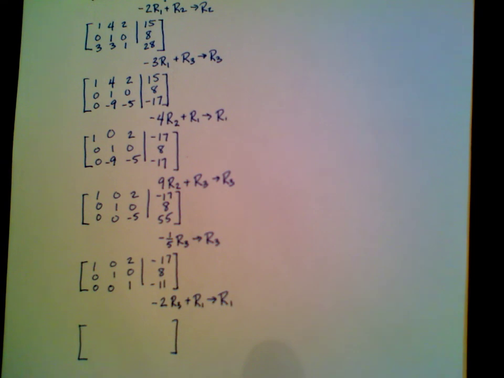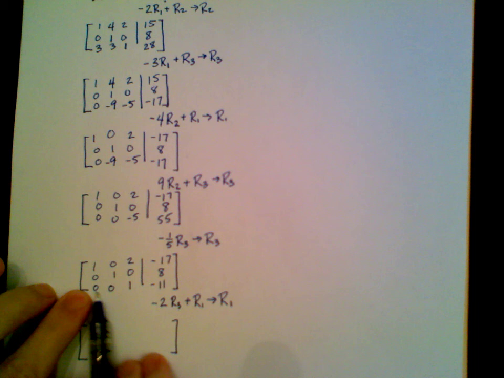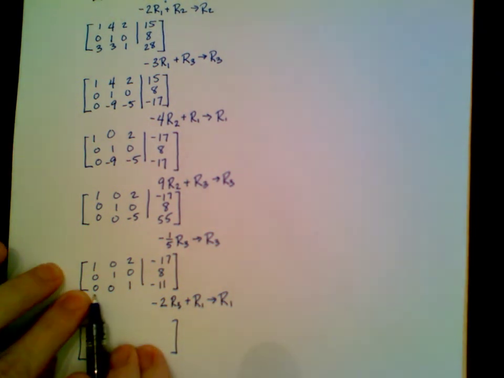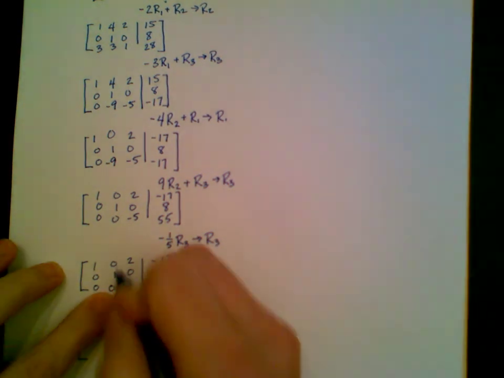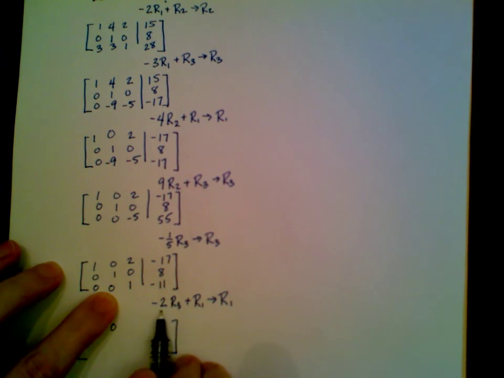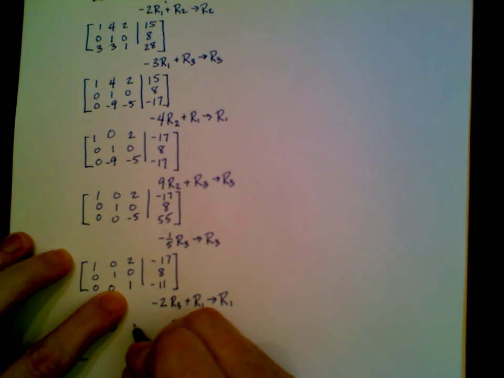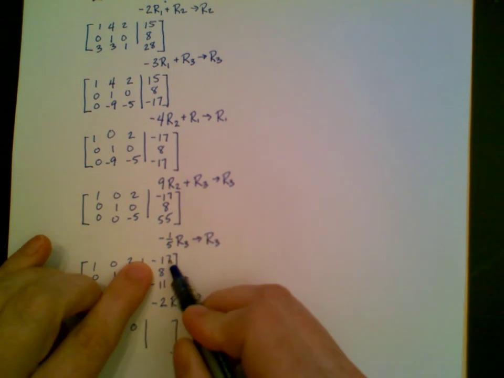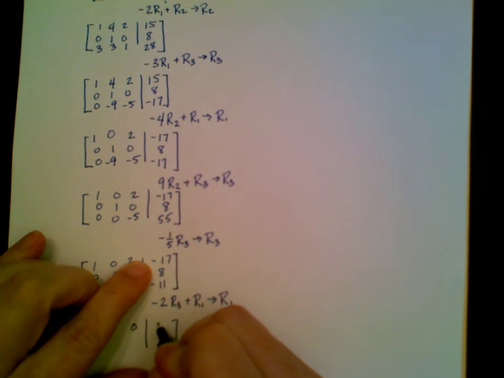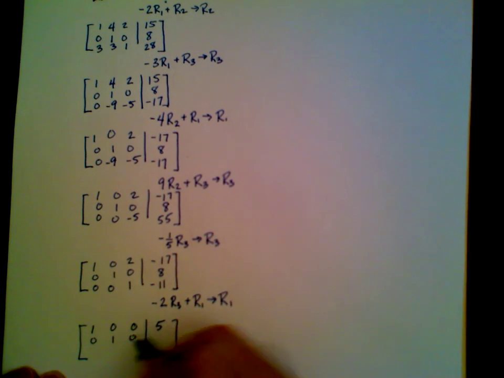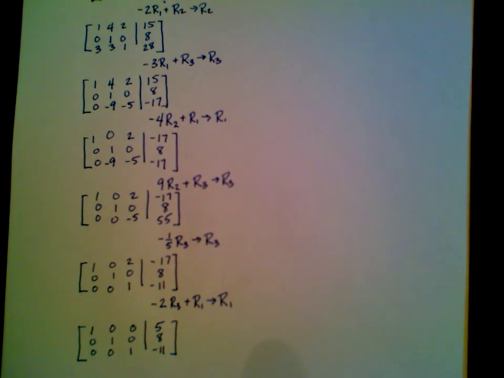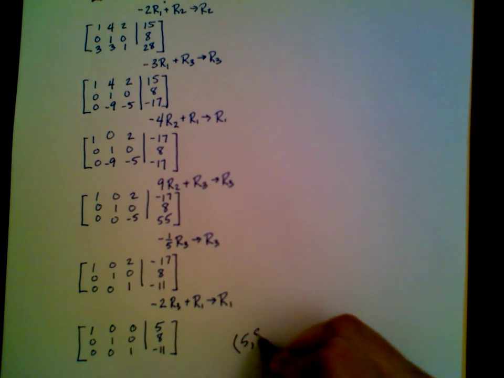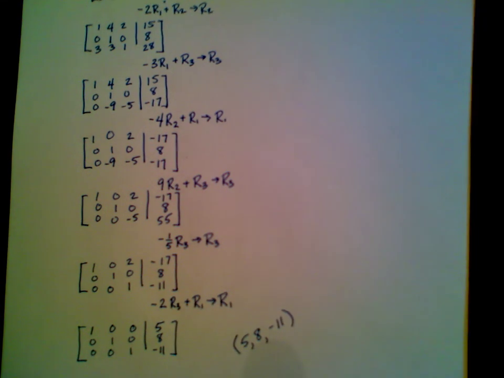So this one is actually going to be pretty easy because all of these numbers here are really easy to multiply. Negative 2 times 0 is 0, so when I add 0, that doesn't change. Here too I had a 0, so that doesn't change. Negative 2 times 1 is negative 2, plus 2 is 0. And finally, negative 2 times negative 11 is positive 22, plus negative 17 is going to be positive 5. Then I can recopy the rest of my matrix. And that tells me that my solution is 5, 8, negative 11. So there is the solution to the system of equations that was represented by that matrix.